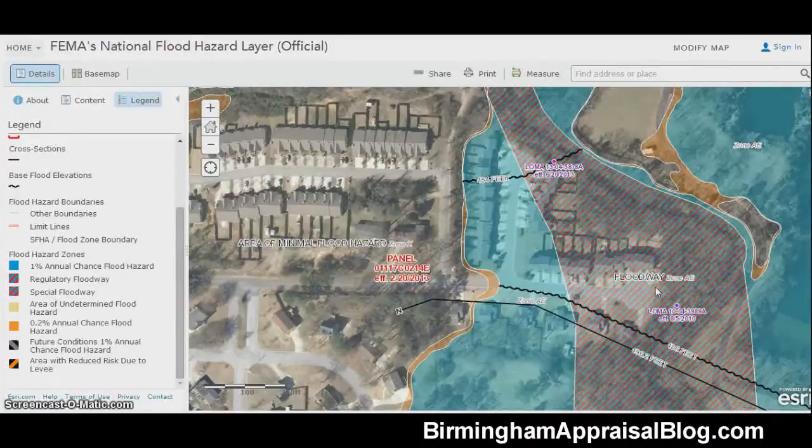So I hope that's helpful for you. I hope it helps you determine whether the property you're interested in is in a flood zone, and it helps you make a decision as to whether you want to purchase the property, because there is some additional cost involved in that. You have to pay for flood insurance, but a lender will be able to tell you how much that is and all that.